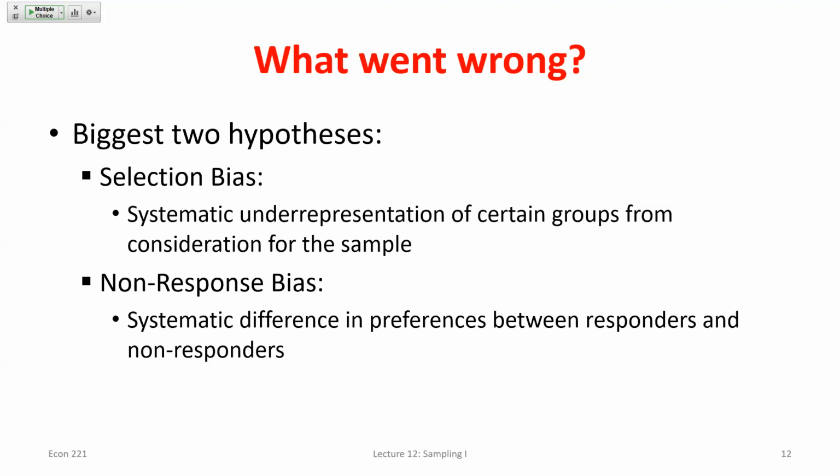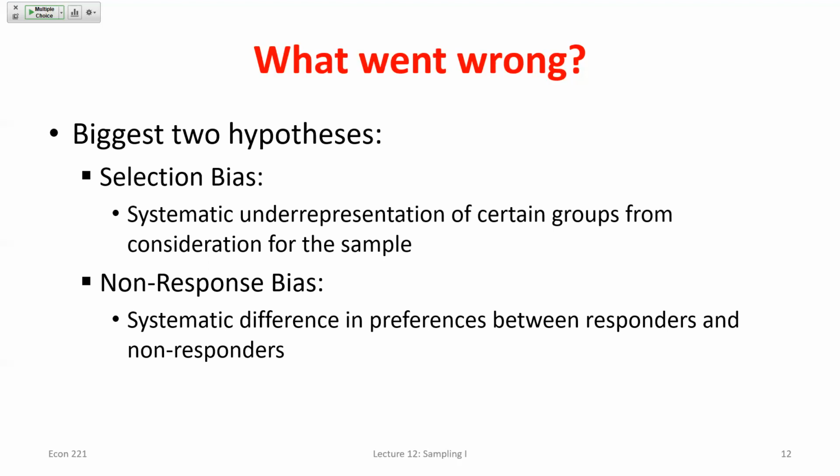So this first one, where I was talking about sending these mailers or survey cards to a higher percent of Republicans, that would be a selection bias. I was over-selecting one group in my sample. Non-response bias would be if the Democrats just sent these mailers back at lower rates. Now I'm going to end up with more Republicans in my sample, not because of something I did, but because the one group isn't responding at as high of rates. So we've got this selection and this non-response bias.